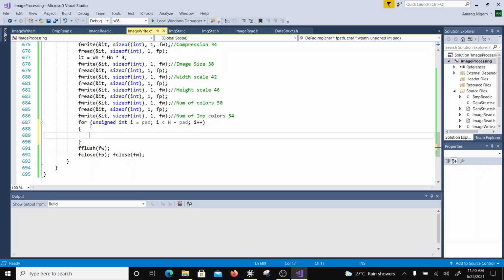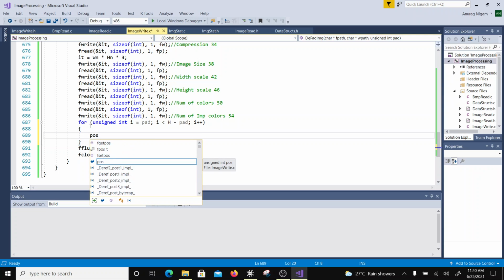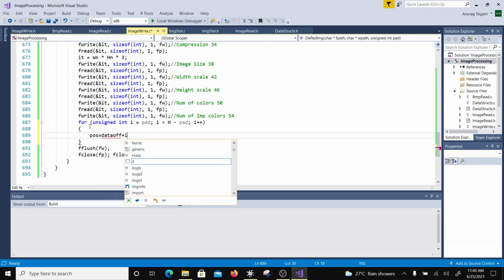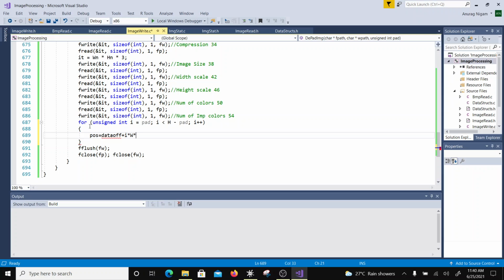Then I'm going to set the position of the pointer, which will be equal to data offset plus i into width into 3, since they are red, blue and green pixels, plus the initial pad into 3.